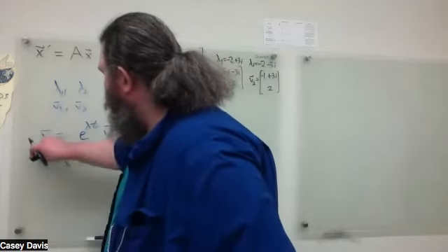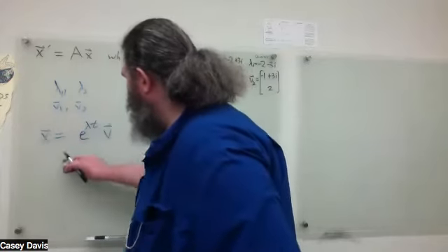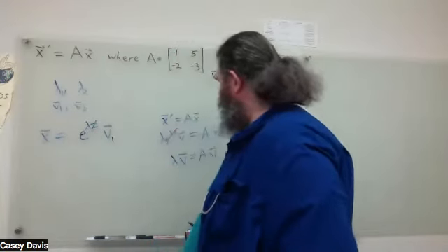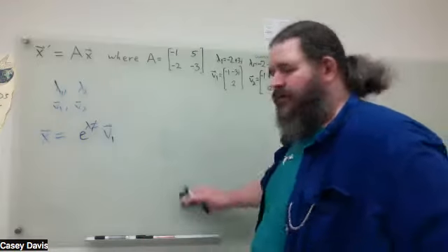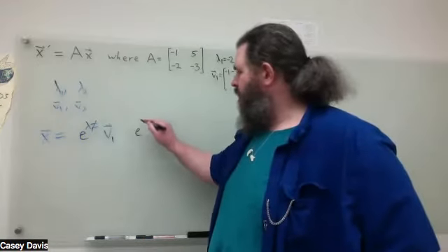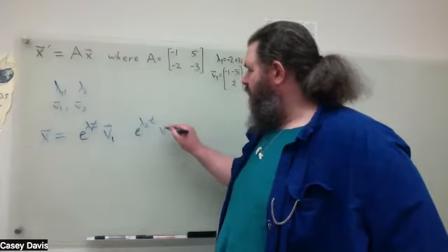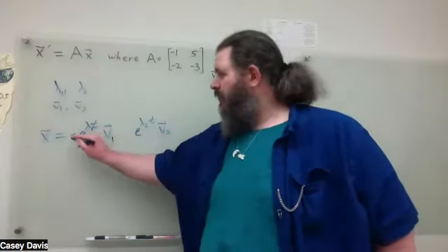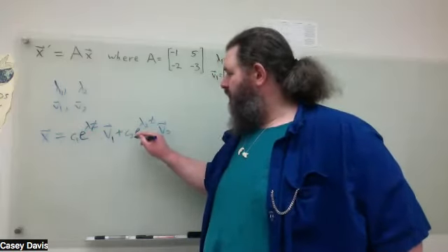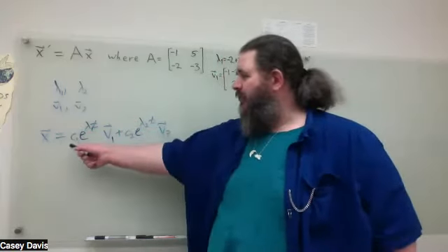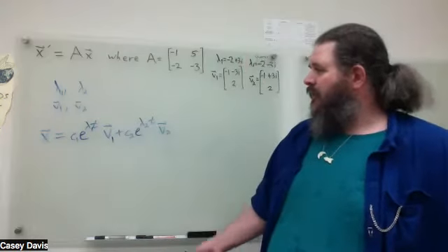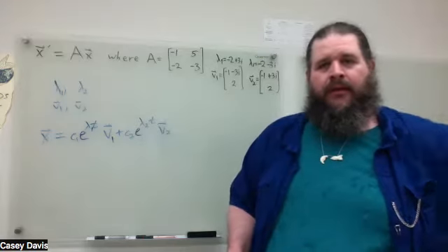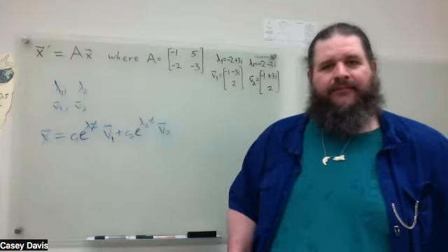And we've got two eigenvalues, two eigenvectors. So let's say we have e to the lambda 1t times v1 and e to the lambda 2t times v2. As usual for linear homogeneous differential equations, linear combinations of these solutions will also be solutions. So to get the general solution, we take some constant times e to the lambda 1t v1 plus some constant times e to the lambda 2t v2. Any questions on that so far?